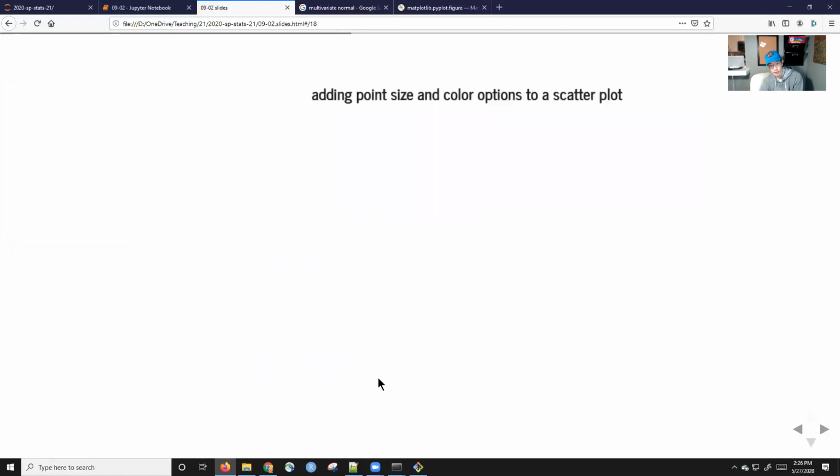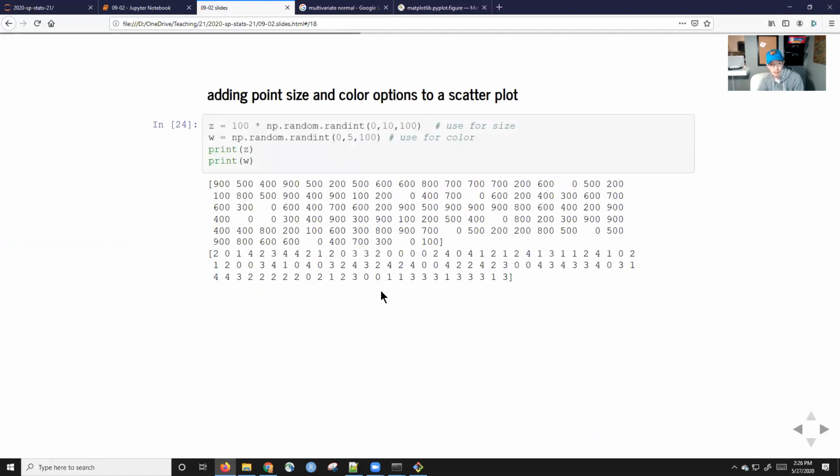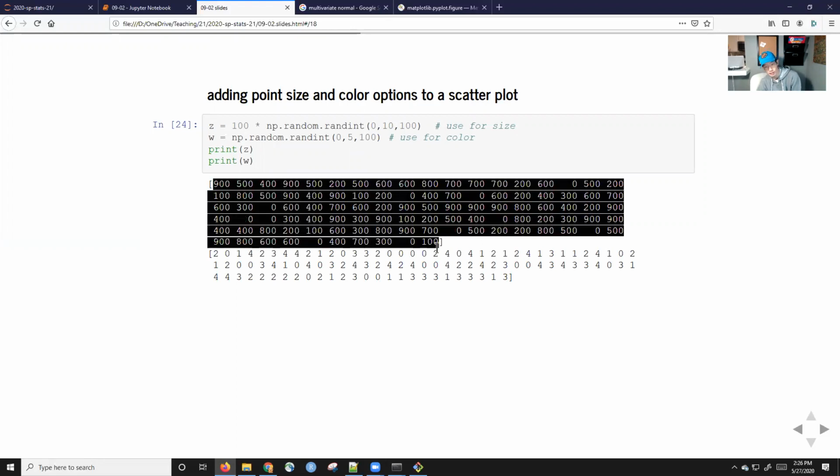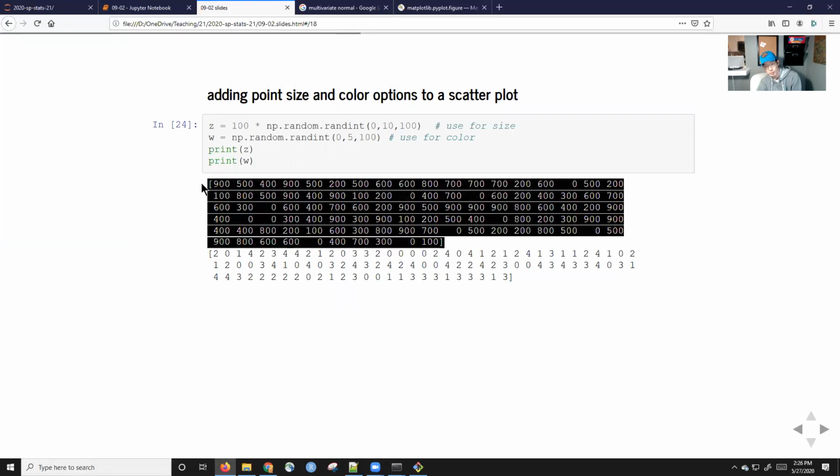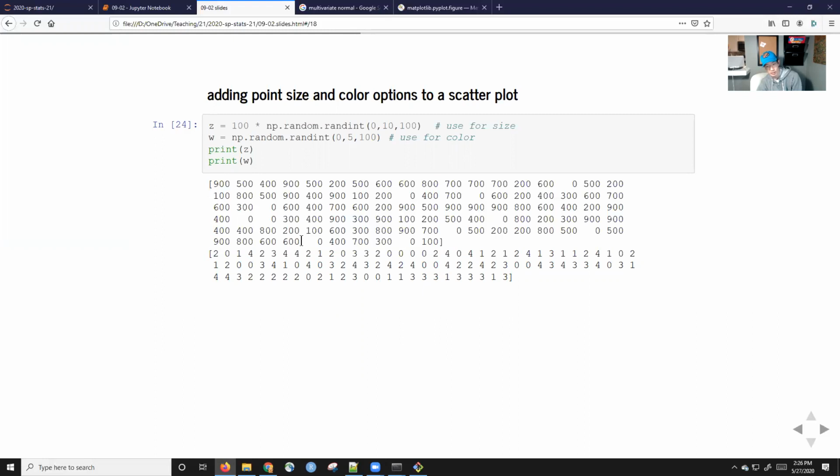All right, things you can do. Here I am going to create a vector. I've got 100 dots, and I'm going to create a vector of length 100 to specify different sizes. The sizes will either be 0, 100, 200, 300, 400, 500, 600, 700, 800, or 900, okay?